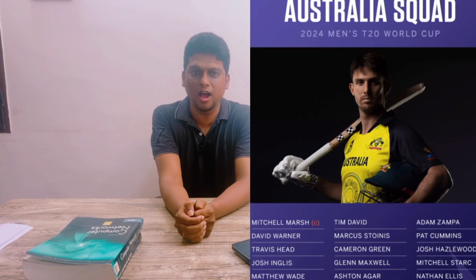Second team we are going to see is Australia. They are the recent ODI World Cup champions and they previously won the T20 World Cup in 2021. Leadership of Mitchell Marsh, who is an all-rounder. Then Travis Head and David Warner are the aggressive openers who are going to play for Australia. Then we have Tim David, Glenn Maxwell, Marcus Stoinis, Cameron Green as all-rounders. Then in the bowling department, they have Pat Cummins. For spin, they have Adam Zampa. They have both experienced and dynamic all-rounders in the team.